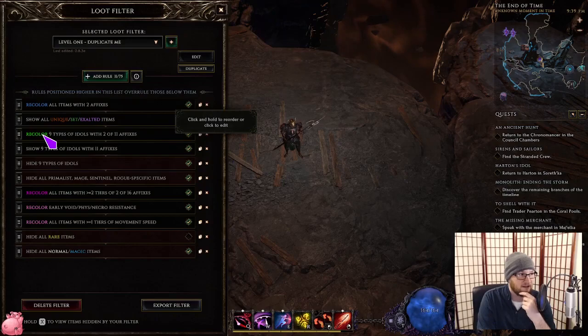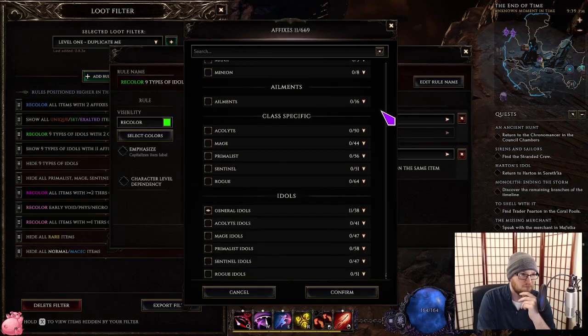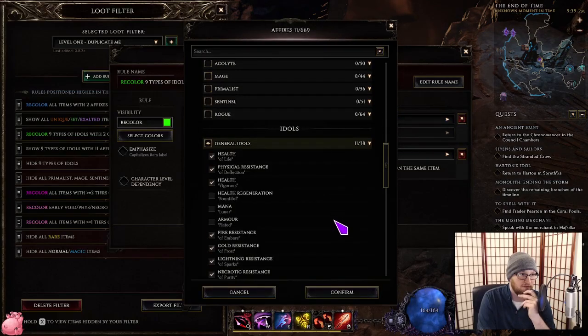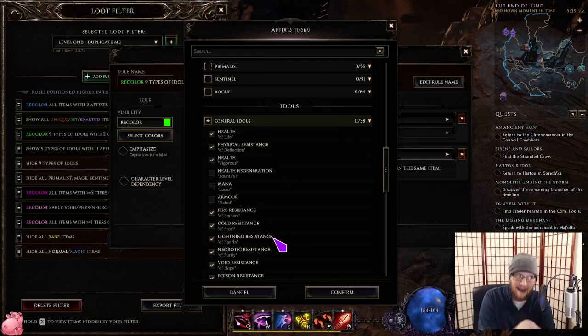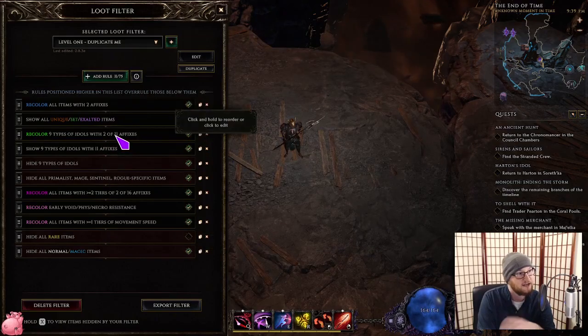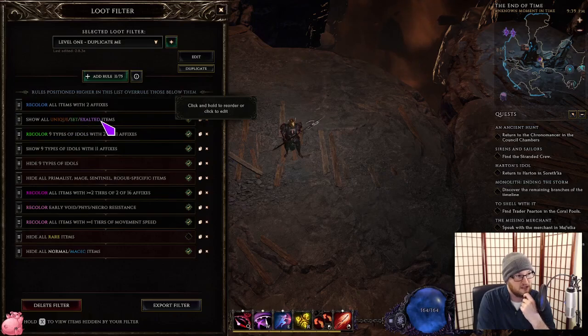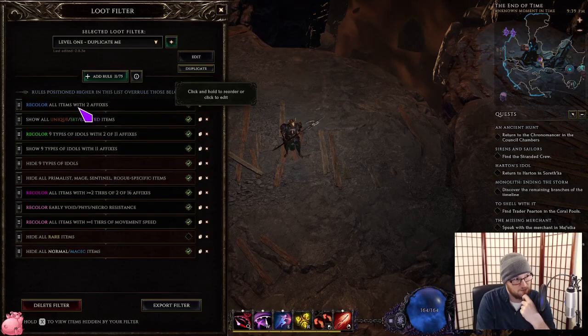On top of that, I have a 2 of 11 here, and this is any idol that has at least 2 of these things. So this would be health and resistance, or health and percent health, vitality and void resistance, something like that. It has this nice little green highlighting to it. On top of that, I have a show all for set, unique, exalted, which is just a catch-all in case I accidentally hit something later on. And then at the top, you have this blue recoloring.